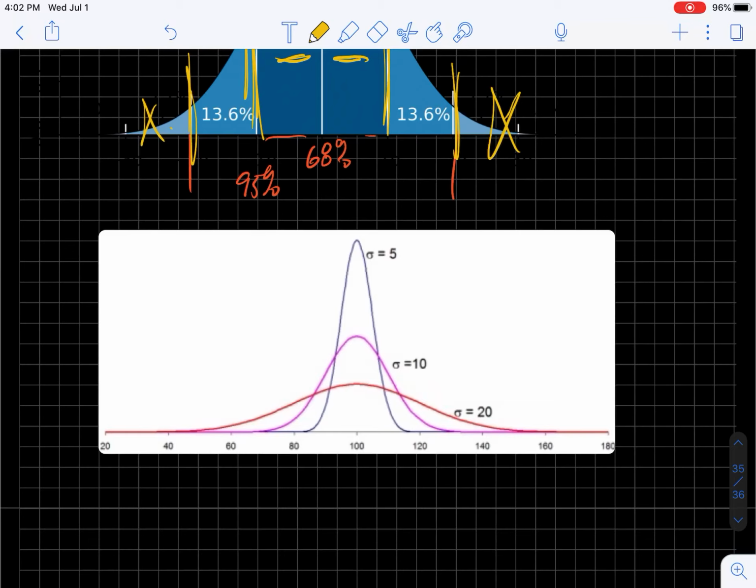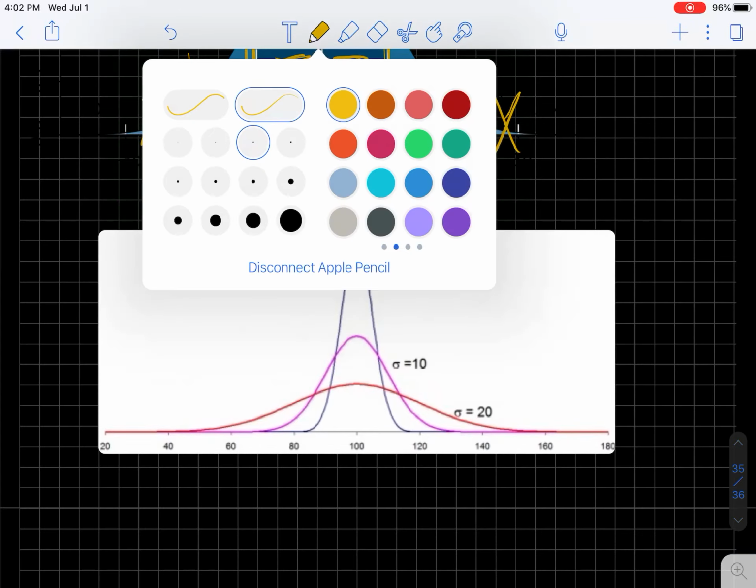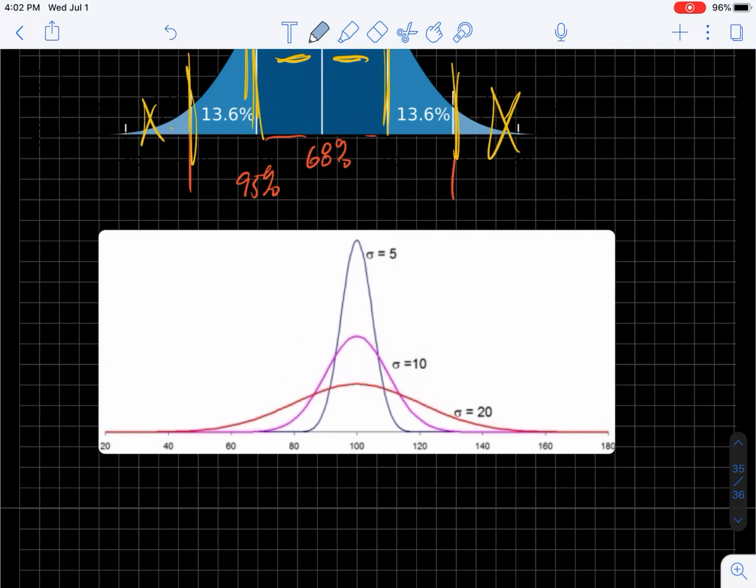Of these three normal distribution curves, which one represents the best precision? Okay, the one with the best precision has the lowest range of values. That means that your data is tighter and closer to the average per trial. So this one with the very large maxima and a very small range would represent the most precise of those data sets. And that's all I got for you.